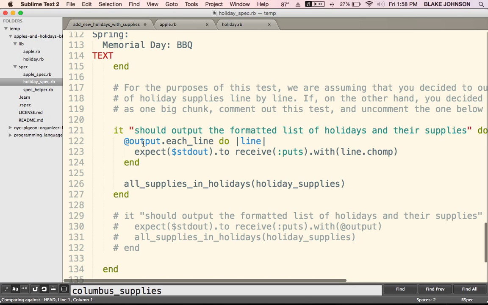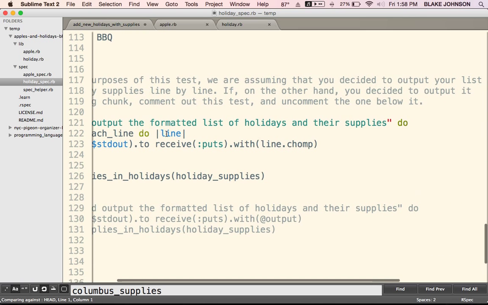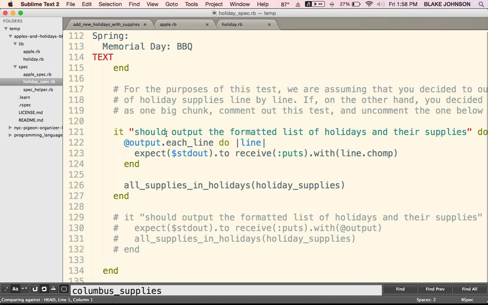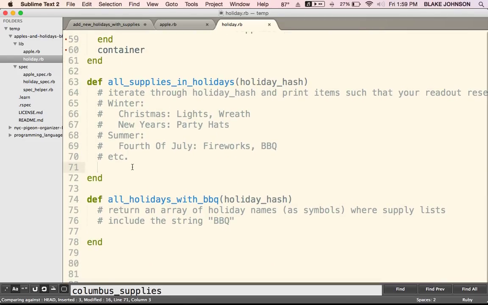Alright, so we say output each line. Okay, so they want us to call puts, it looks like, with line. So there's a bunch of lines. They want us to call puts a bunch of times with the various lines. Okay, I think I get this. So I'm going to iterate through holiday hash.